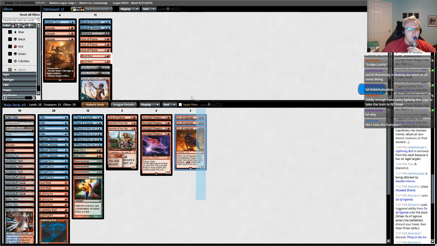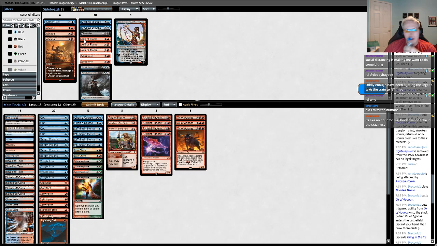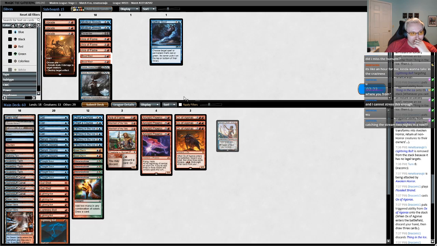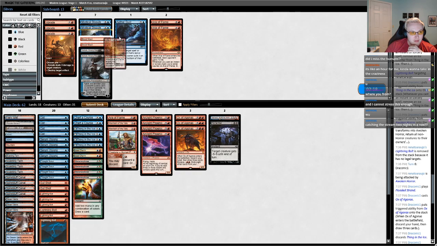Fair enough. Whew, this Ox of Agonas card is nice. This is definitely a Saheeli matchup. I don't know how many Arias I want, though. Did I miss humans? Did I damage humans after this? Oddly enough, I've been fighting the urge to take the train to New York. Ooh, and I cannot stress this enough. Woo. That's deep. I want this card. I want this card.